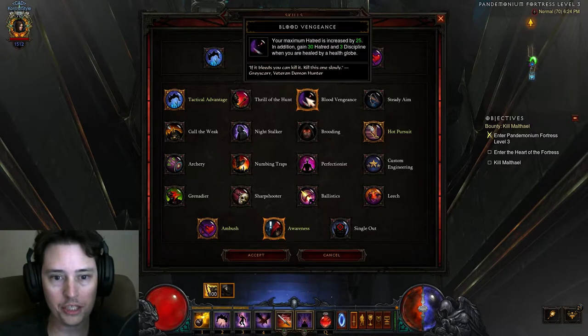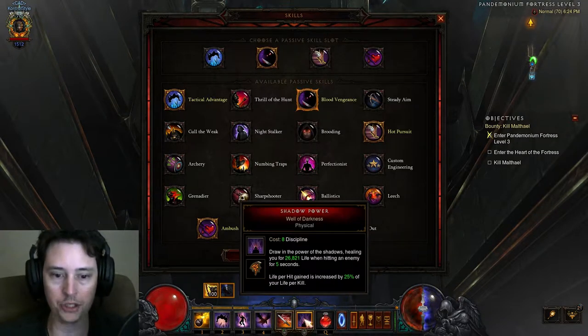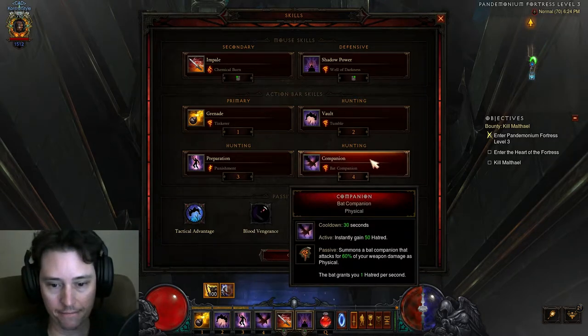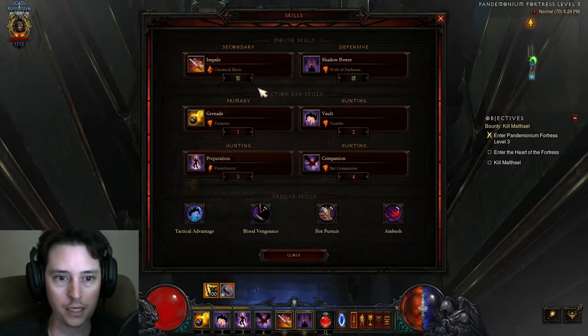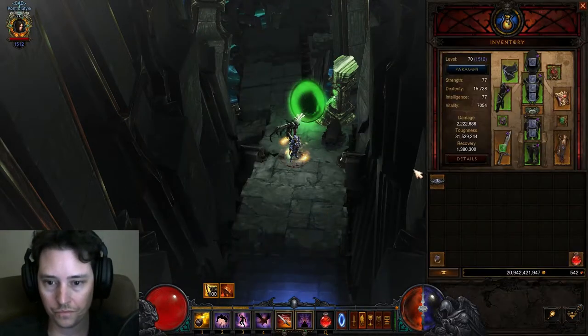So we're gonna be doing Blood Vengeance because you need discipline to be able to use the shadow power to get the slow of the enemies. The bat is for regen, for hatred. I mean, everything's hatred regen based. If you run low on hatred, there's this. Chemical burn is great. It kills the mobs. Should be killed one shot.